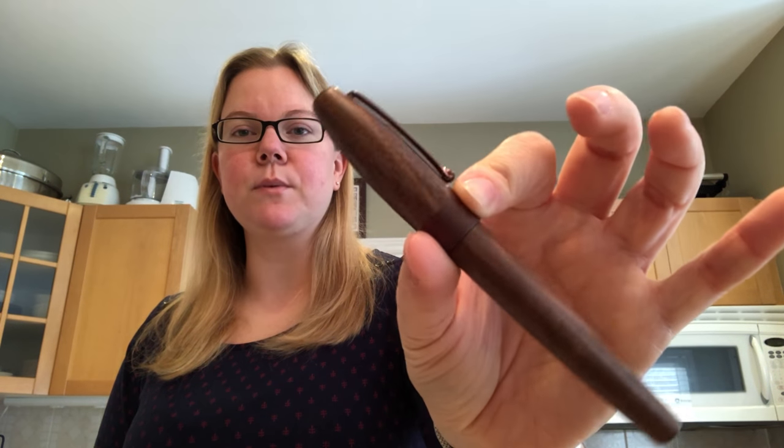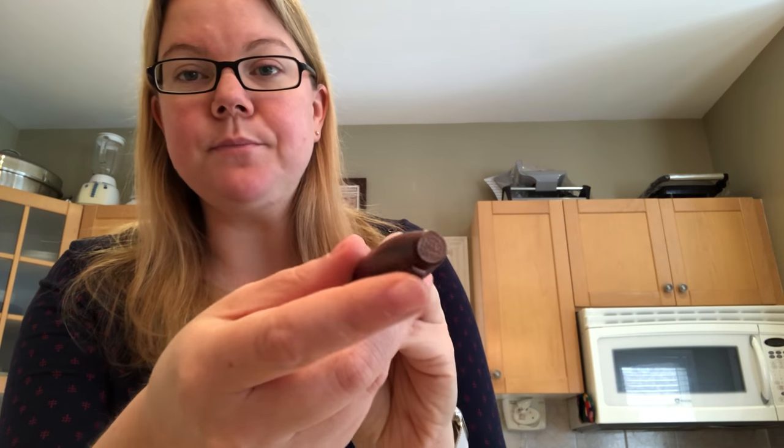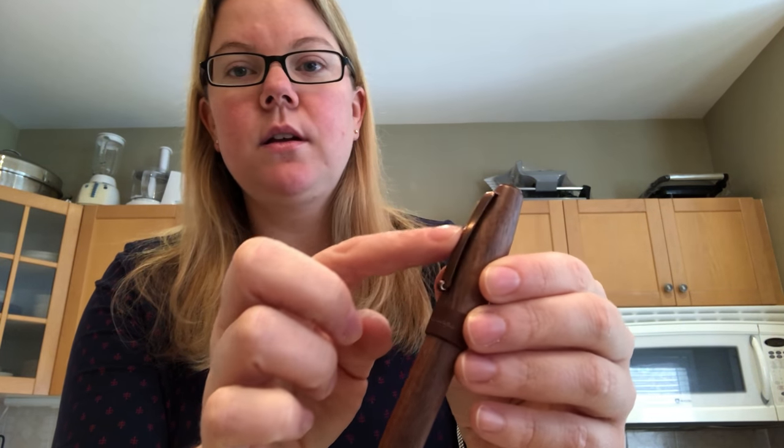I specifically went with the walnut color. There are a couple other colors — there's one that's much darker and one that's much lighter. But I liked this one because it looked the most like wood. It really has a very nice grain. You can see it — it literally looks like it's turned and that's it, it's just wood. You can see the grain, you can feel the grain, and I really like that. At the top of the pen you have the 1912 emblem, which kind of almost looks like a copper penny — you'll see better in the close-ups. Coming down, there's a copper-plated clip.